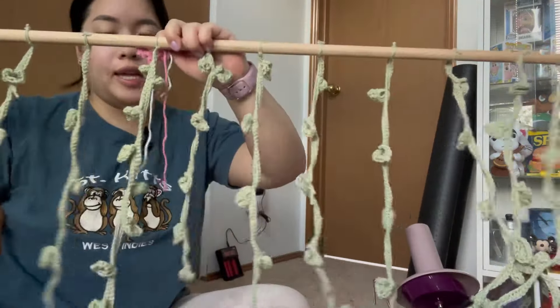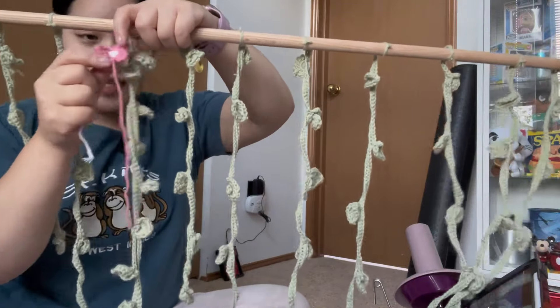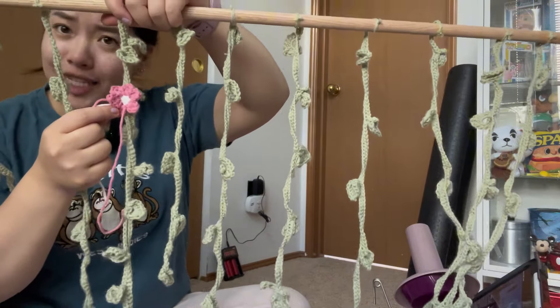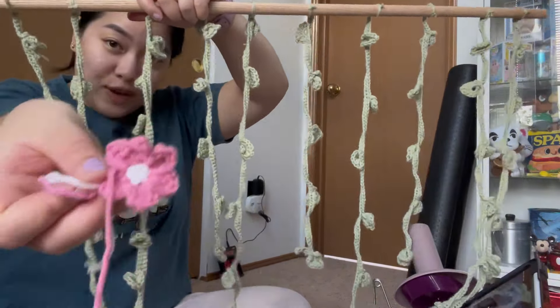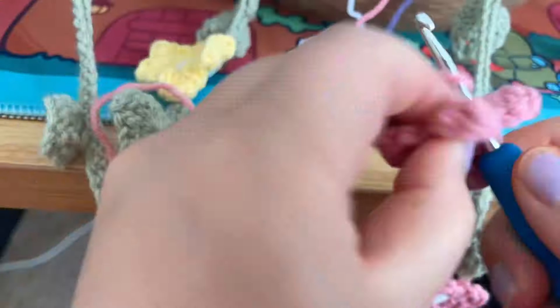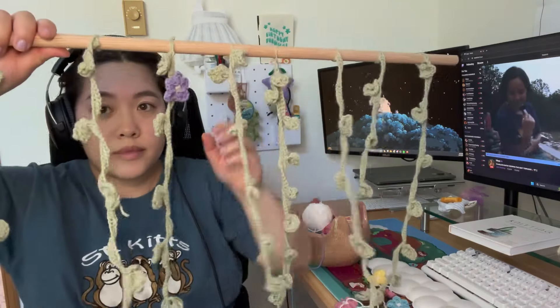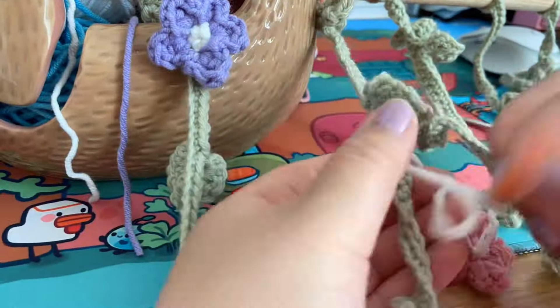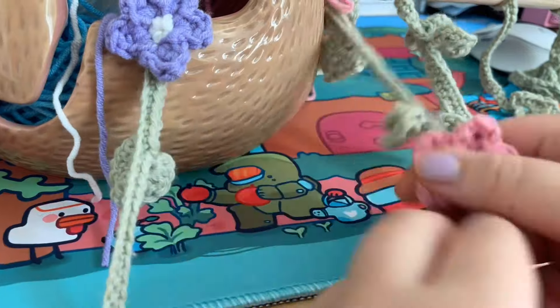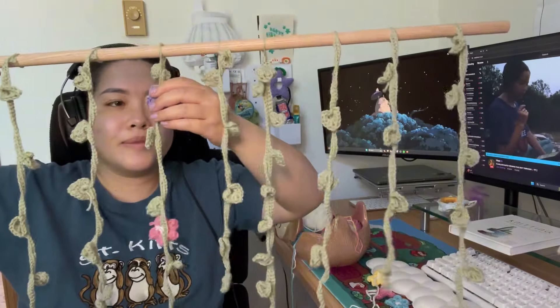I finished my first flower — I just eyeballed it but I think it's cute. It's kind of small; maybe I'll make bigger ones. If I put it up like this, I was thinking like a leaf here and then a flower here — actually I think this is a good size. I'm going to make a gajillion more of these in different colors. Attaching and making all these flowers honestly took a really really long time. Each vine had two to three flowers on it, and afterwards I'd weave in the ends, sew them onto the vines, and repeat for every single vine. I think I made 20 or 30 flowers in total, which did take a long time, but the end result was so so worth it.